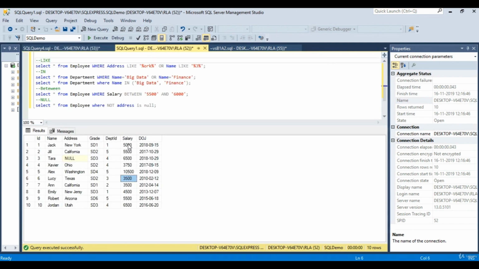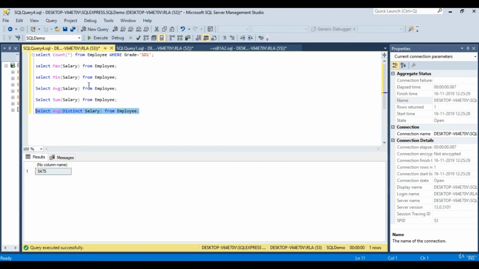So in this case 5,000 is repeated, so we will get only one 5,000, and for 3,500 there are two records, so it will take only one, and by doing that it will fetch the average. Okay, so let us look at this average now. The average is now 5,617. So if I look at this average, it was 5,475.